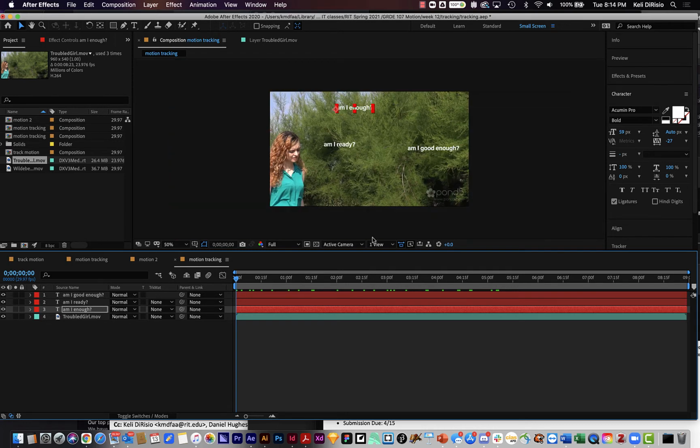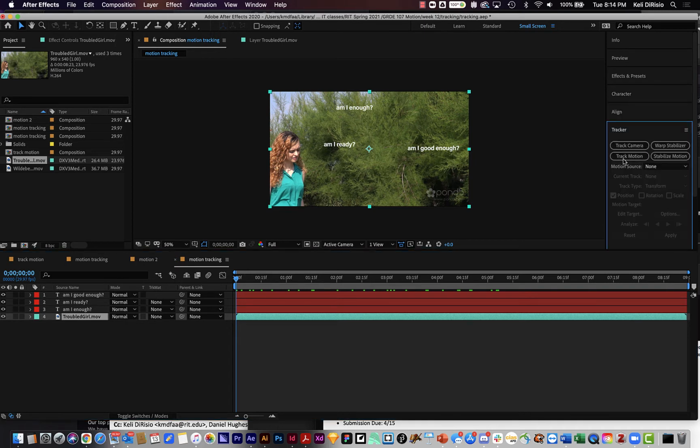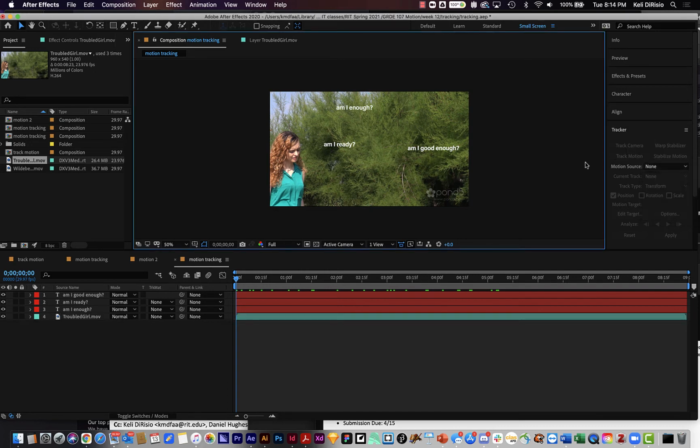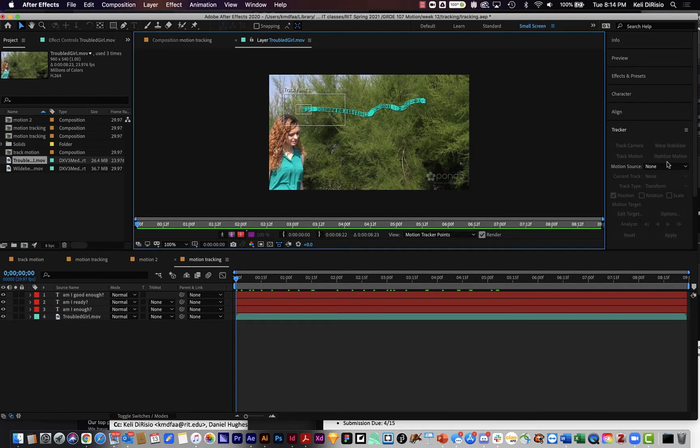So let's say, though, I say, okay, I want these words to follow her. So if I come back to my tracker and I want to assign some of these to her, if I go to my motion source, you can see I have her. If I come into my layer, again, I can at least see what's going on here.